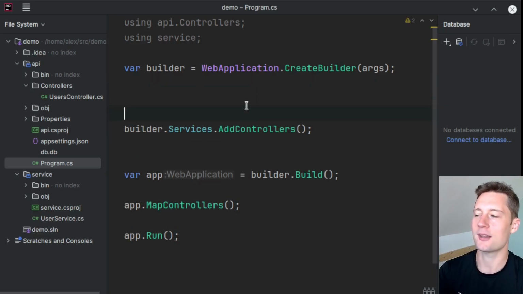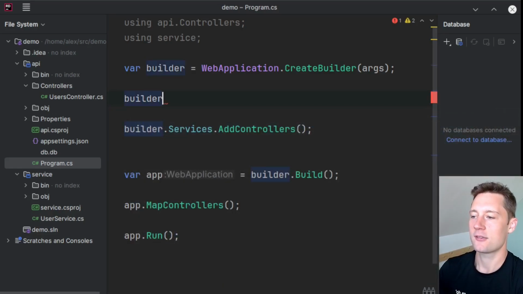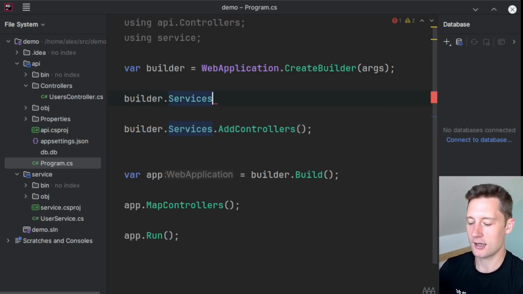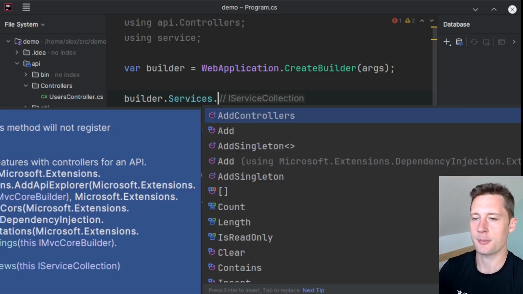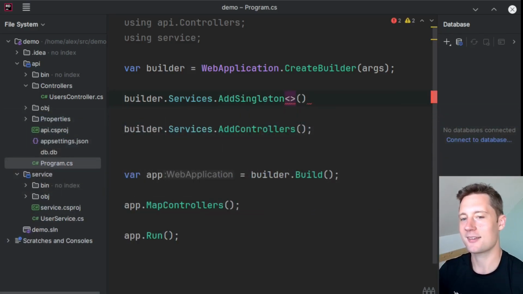So before you instantiate the controllers here, what you will do is write this syntax here, take the web application builder, and then go into the services here, and then they have a selection of different methods. The first one I'll just show you is one called AddSingleton. AddSingleton takes in some kind of generic object.